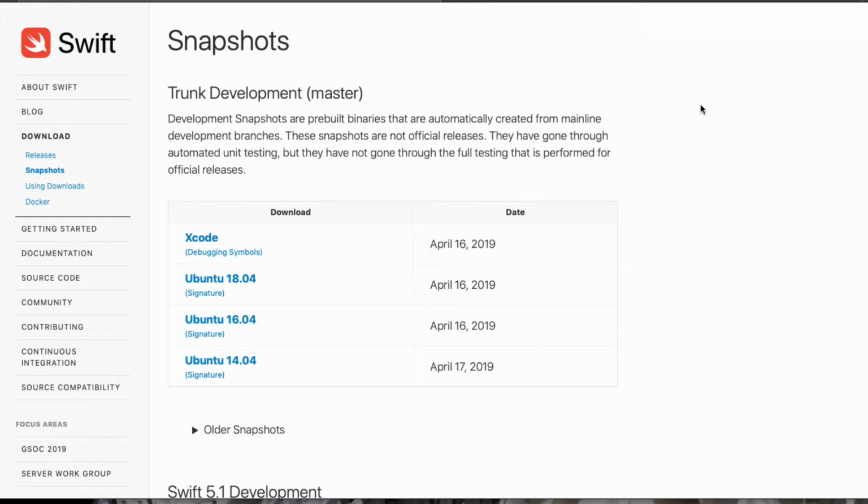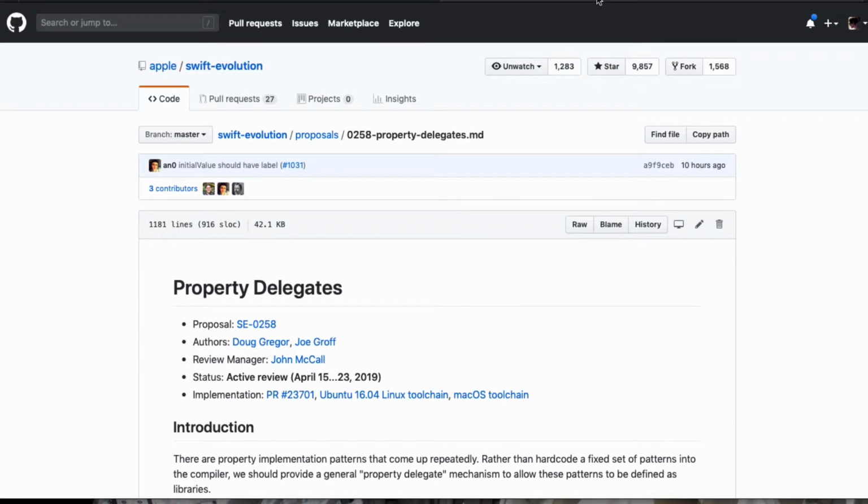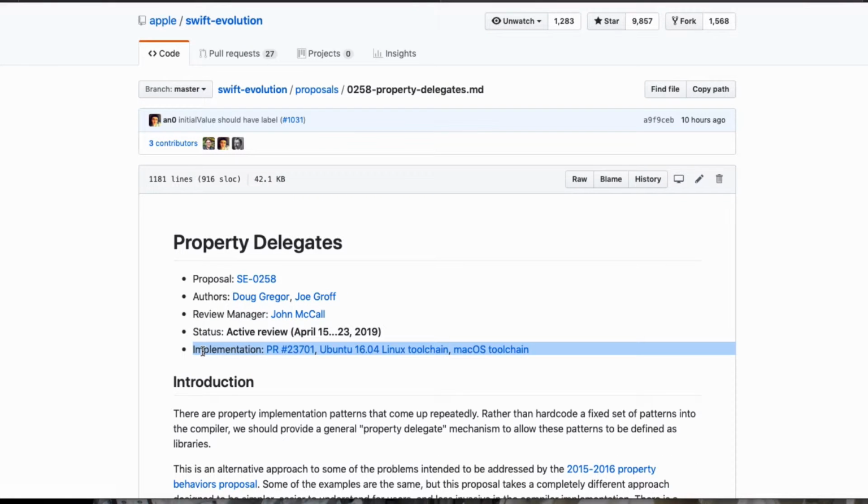The other way, which is sometimes more interesting, is that in some proposals, like the before mentioned property delegates, you have one section here that is implementation. This is because Swift Evolution requires an implementation for any proposal, so people can try it and the community can make sure that the proposal is actually feasible. This means that for us, we can come here and also download the toolchain. And if you keep an eye on the forums, usually if there are changes on the toolchain with improvements or some feedback that has been gathered during the pitch or the proposal reviews, you can also get a new updated toolchain, so we can download this.